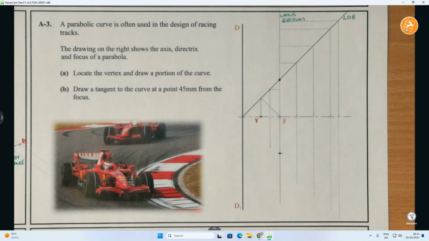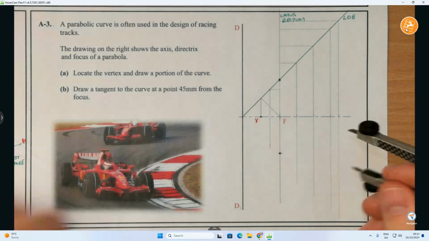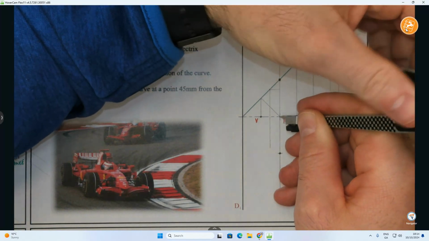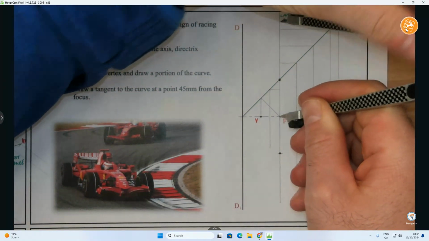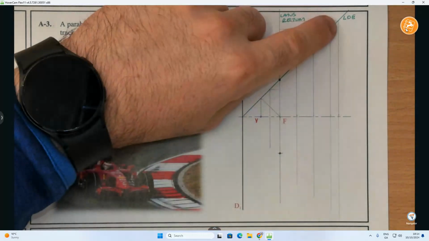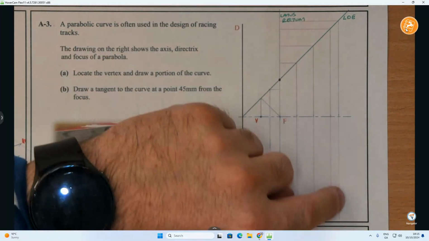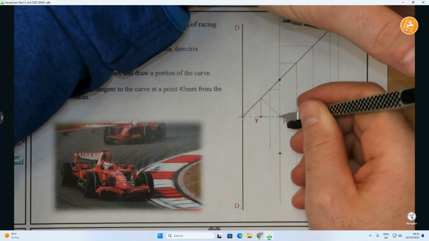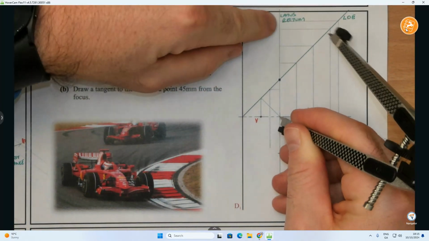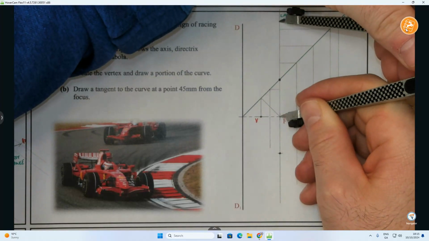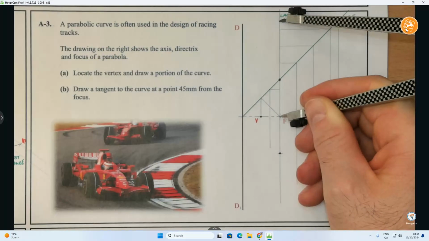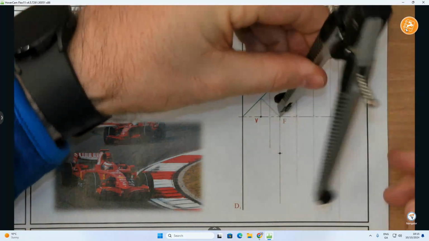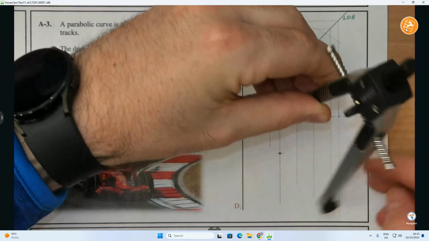Now I want to find the others. The method is, I'm going to start with the top one. Put my compass on the focus up here. For this outside line, I want to find the parabolic points on this outside ordinate. So I put my compass on the focus and I put the pencil from where it went up to the line of eccentricity and across, up to that height there. And I'm going to swing it across until it cuts the ordinate. Swap it around and get that distance at the opposite side.